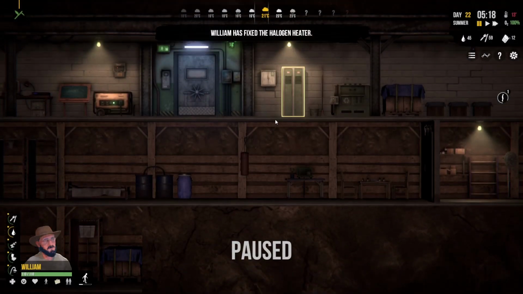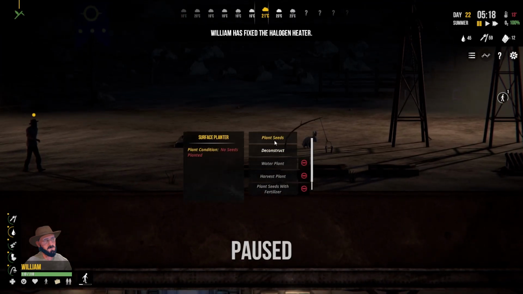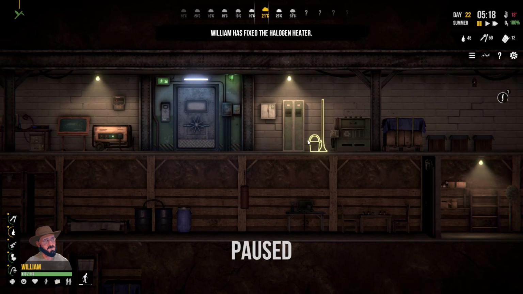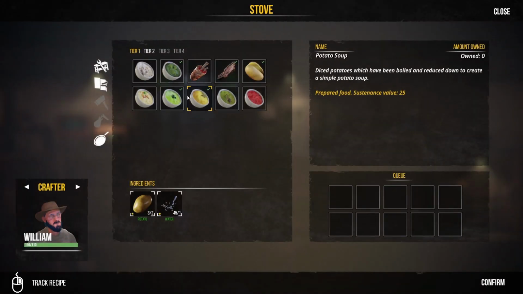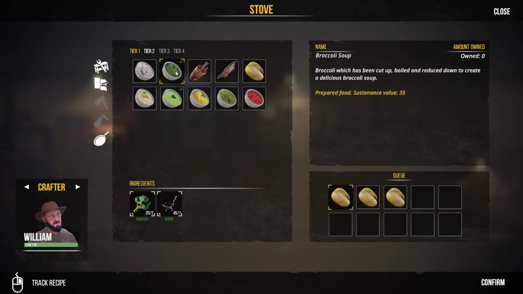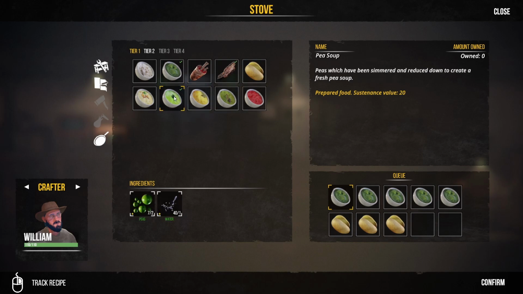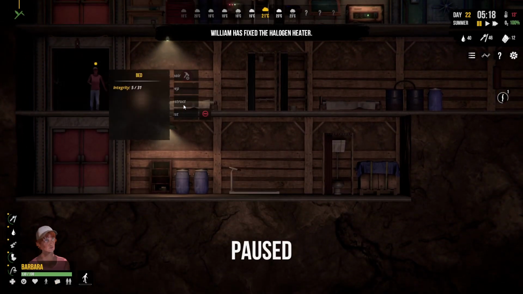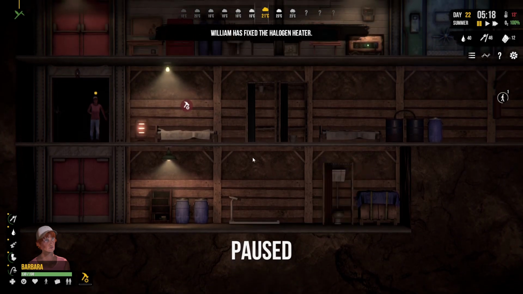Oh, yeah, hang on. Can we check if we can plant the potatoes? Plant seeds. No, we can't plant the potatoes. Never mind. Right, so let's go over to here. Will, you can do 3 jackets because that doesn't require water. And then we'll do, I don't know, 5 broccoli soups. That will do in terms of water usage. Yeah, okay, right, you get that done. Wonderful. And Barbara, can you repair this bed because it doesn't look very nice and comfy anymore?